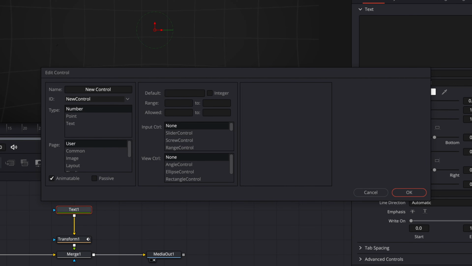So first of all, I'm going to give it a name. I'm going to call it counter, but you could call it anything you want. I want this to produce a number, so the type should be number. And I want this parameter to be on the text page too, so I'll select text. Next, I'll input the range, and this could be anything you want, really depends on how high you're going to count your number to. I'm going to go to 10,000, so I'll put that in. And then a slider control is perfect for this too. That's exactly what we need.